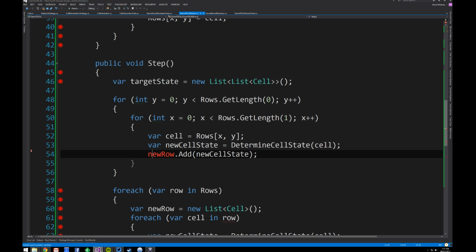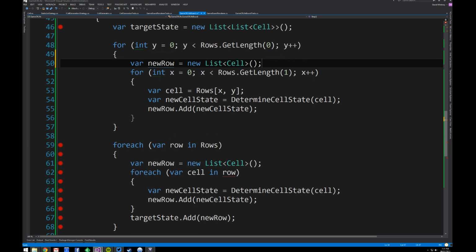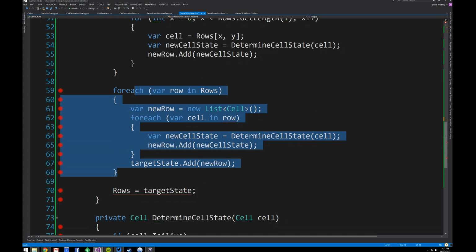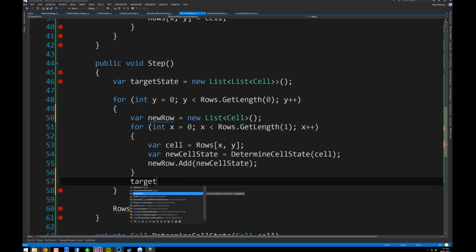I'm not worried about new row at the moment, I don't think. Actually, maybe I am. So I think that is equivalent, I believe. So they updated but never used. So target stay add new row.